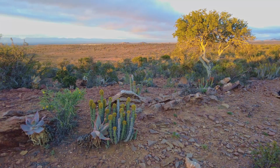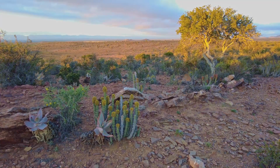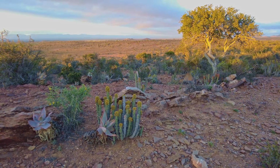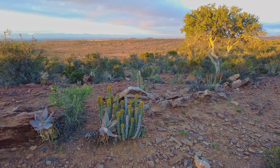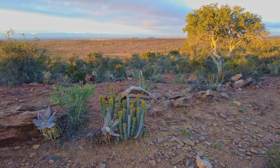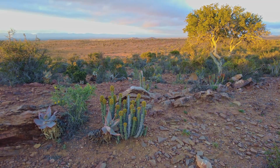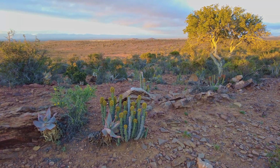There's a layer of cloud just above the horizon, so hopefully it'll filter it out a bit so it's not as harsh, because it's already starting to get quite harsh. Unfortunately, this time of the year our dawn or dusk, sunset, sunrise periods are very short. They don't really last long. You only have maybe 10 minutes if you're lucky. I've seen some sunrises last 2 or 3 minutes. So you've got to move.